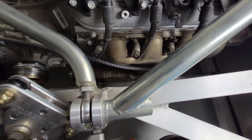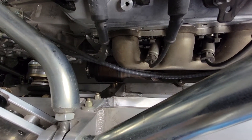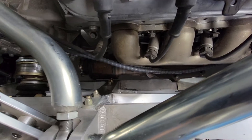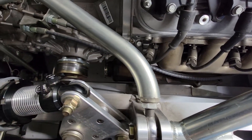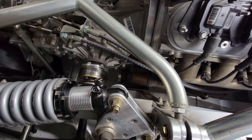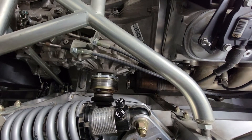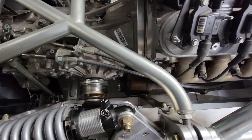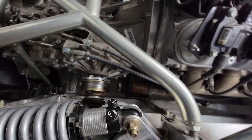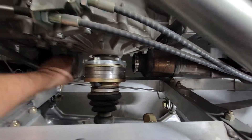One thing I like about the engine mounts is they're mounted on rubber, which is really nice — it's going to keep vibrations down. As far as the exhaust, these are LS7 headers, and it's got a catalytic converter down there right now. I intend to leave it for emissions reasons — here in Florida it's not really necessary, but for now I'll leave it. I've got to finish welding that up soon.